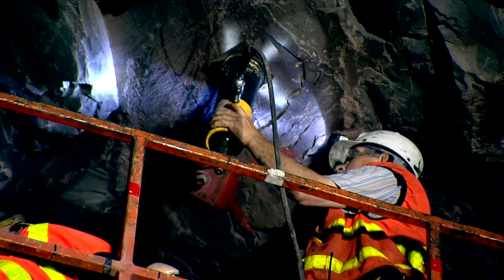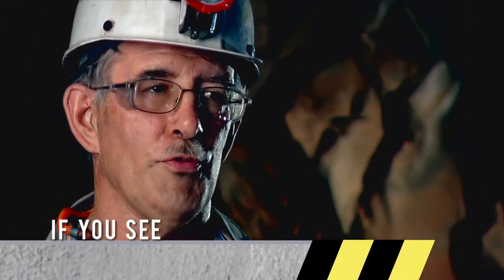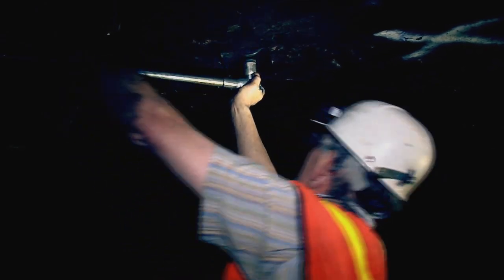It's very critical that a roof bolter takes this job very seriously. MSHA requires that pull tests be done in your mine when you first start putting them in, and then periodically — especially if you notice any changes in the strata. On a regular basis, have them come in and redo the pull test to make sure they are doing exactly what they were intended to do. If you see a plate is loose, either that bolt has stretched or a rock has come out. Where plates have been busted off, it tells you the area has taken too much load and needs to be blocked off and shut down.